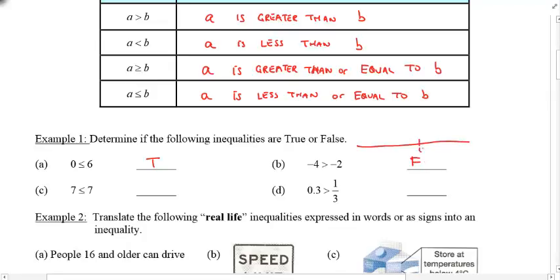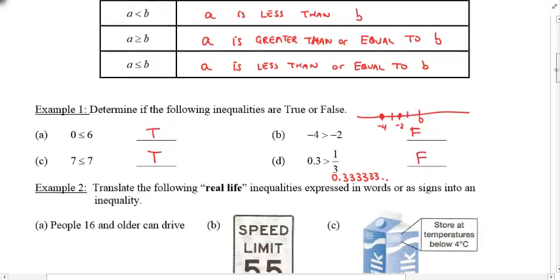Another way you can do this one, once again, is to draw that number line. So here's -2, here's -4. Remember, the bigger one is always to the right. So in this case, -2 is bigger. How about this one? 7 is less than or equal to 7. Well, 7 is not less than 7, we know that. But it is equal to, and this says less than or equal to, so therefore it's true. And 0.3, is that bigger than 1/3? 1/3 as a decimal, I hope you remember, is just 0.3333333333333 repeating. So it has more stuff. It's a little bit more, so I guess this one must be false.